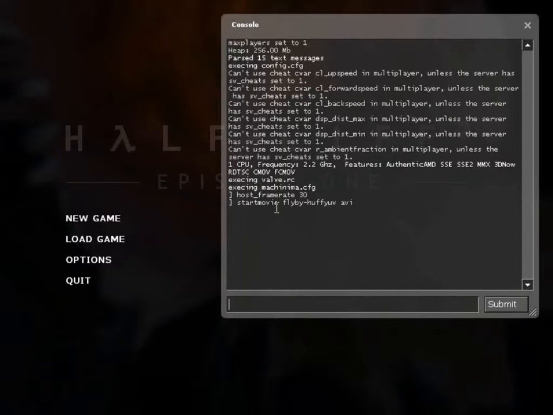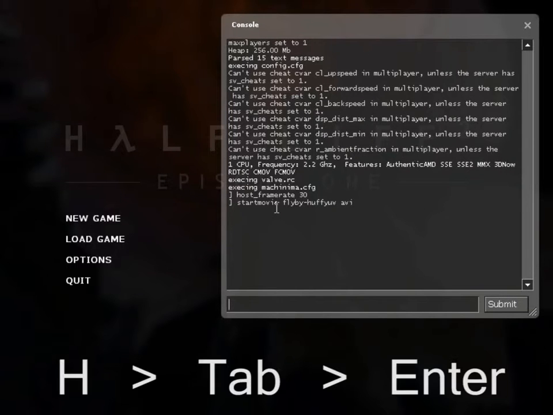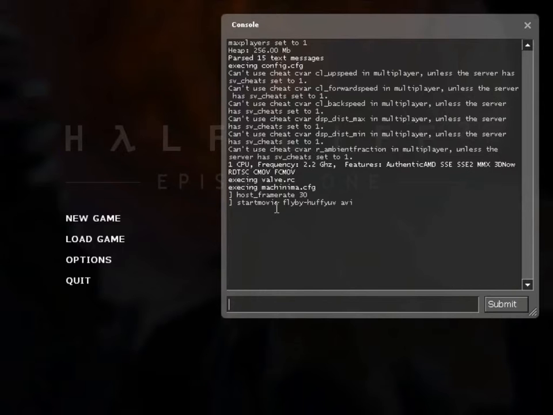Remember earlier how I said Huffyuv was the only codec I had that started with an H? Well, odds are it's the same for you. If so, just press the H key, then Tab, then Enter. That will select the Huffyuv codec, which will already be configured because we made a recording with it earlier. If you have more than one codec that starts with an H, you'll have to press H multiple times until you reach it.